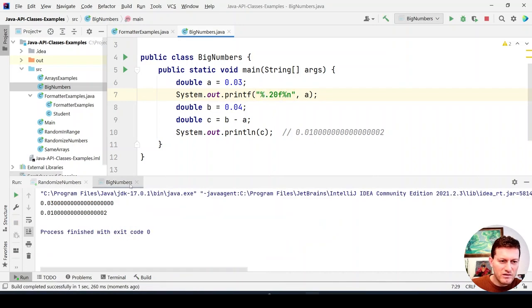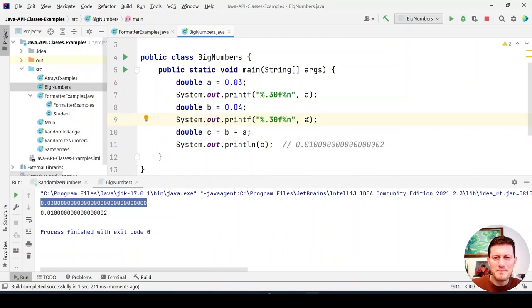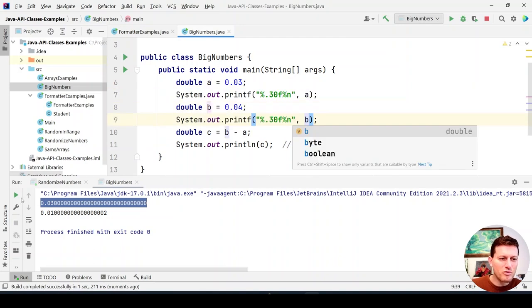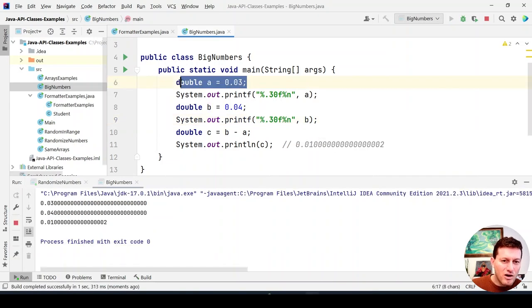Let me check this. Okay, this looks correct, but in fact internally this is rounded during the printf, but internally 0.03 is not stored exactly, and it holds an error starting from this one. So do you see what happens?